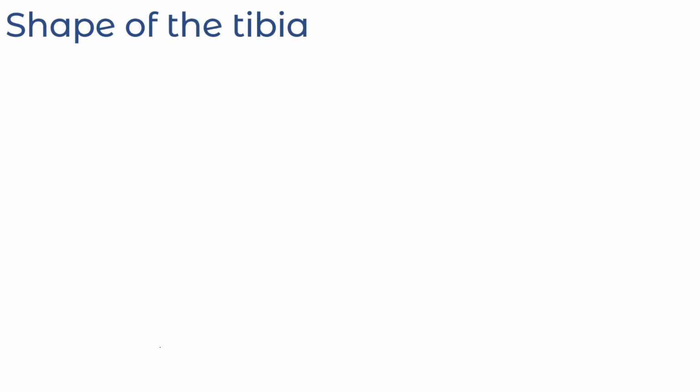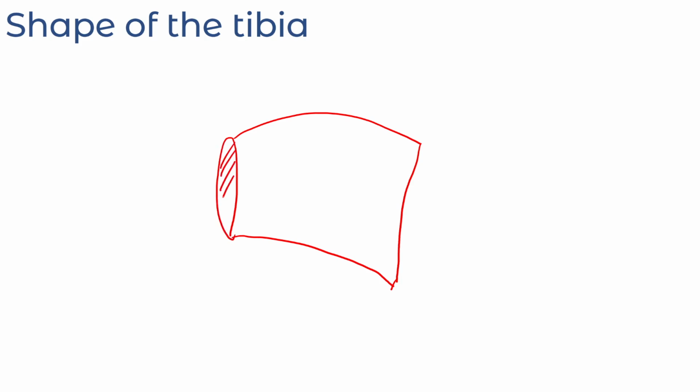So let's start with the shape of the tibia. So the shape of the tibia, if you look at the cross section on the axial plane from the undersurface, you'll see that there's a large anterior surface, a relatively large lateral surface, a slightly smaller medial surface, and a slightly smaller posterior surface. This is not obviously drawn to scale. Then here you have your medial malleolus. And of course, on this side, you have your fibula. So that side's longer, and that side's longer.